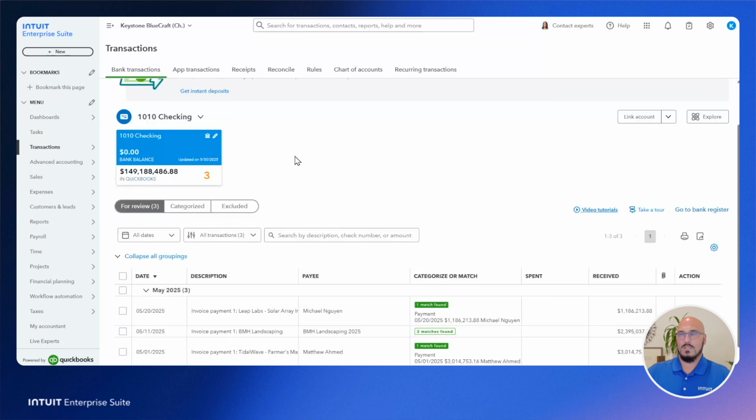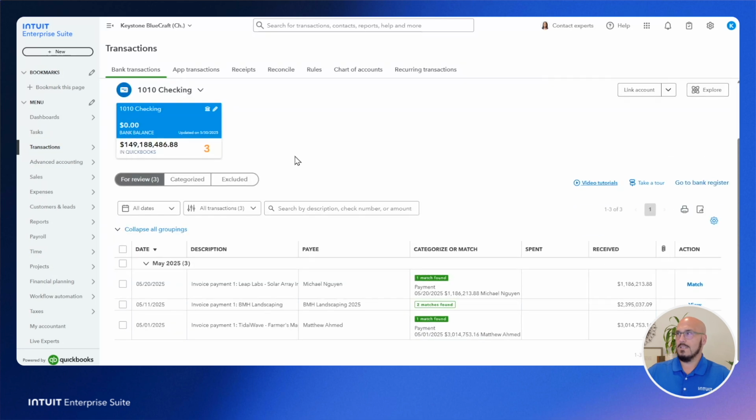And what you'll see is once that bank is connected, by simply linking your account here and then logging in with your bank's login credentials, you will then get your bank feed. That bank feed will feed in all transactions. And when they correlate with a transaction inside of QuickBooks, say an expense that you put out or a bill that you're about to pay, and that comes through, you can then match that here.